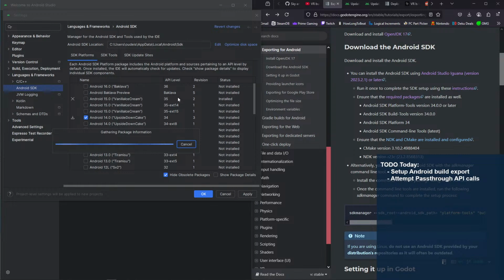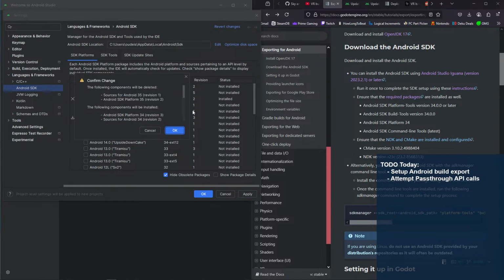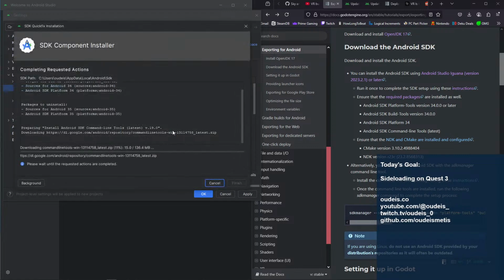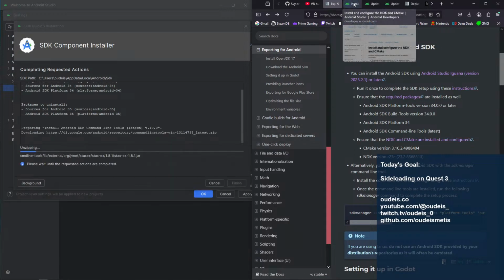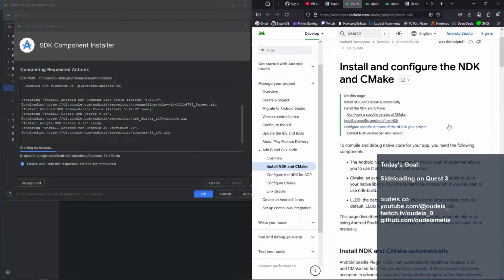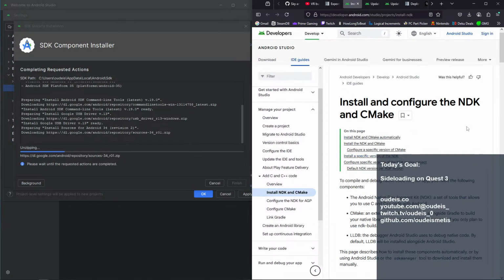Let's apply that. Following components will be deleted. Sure. While that's doing its thing, let me look at this. NDK and CMake.